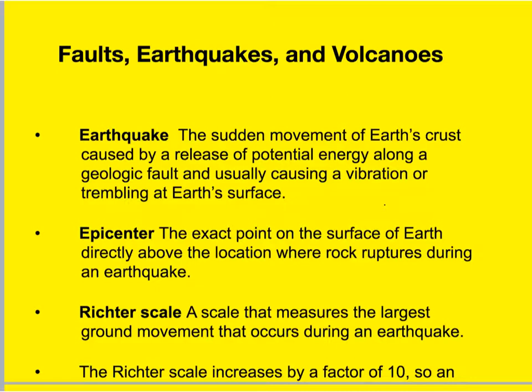The magnitude of an earthquake is reported on what we call the Richter scale, a measure of the largest ground movement that has occurred during an earthquake. If you remember, it reminds me of the pH scale a little bit. It's a logarithmic scale, and the value increases by a factor of 10. Essentially, it's log base 10, just like the pH scale. So for each unit increase, the magnitude has increased by 10 times, and that means it has caused 10 times as much damage as the next level.